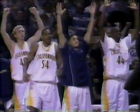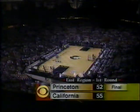Then Grigsby back for the 6th year, that rare 6th year of eligibility granted by the NCAA, and around to make a huge play. He goes back to Cal before Jason Kidd. That's how long he's been on the campus. And that's why that uniform was retired, huh? And that's how long it seemed those final 11-plus seconds took for Ben Braun as he sweated out his first NCAA tournament victory as head coach at Cal.